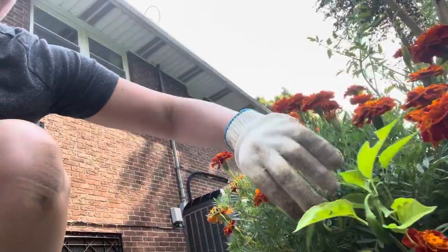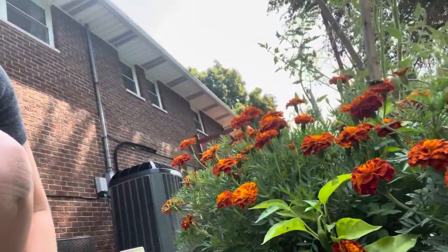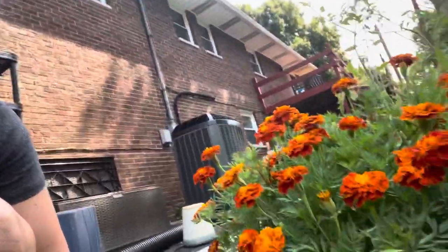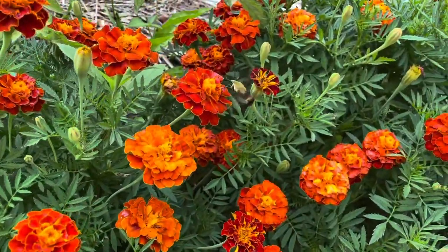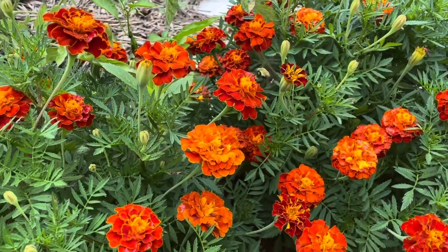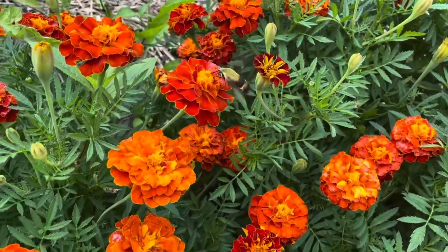My little pollinator friend has moved along. So, the pepper's doing okay for now. Oh, pollinator friend is back. Y'all, please tell me what this is. But look, look, y'all. What is this thing? It is a pollinator, but I don't even know what it is.